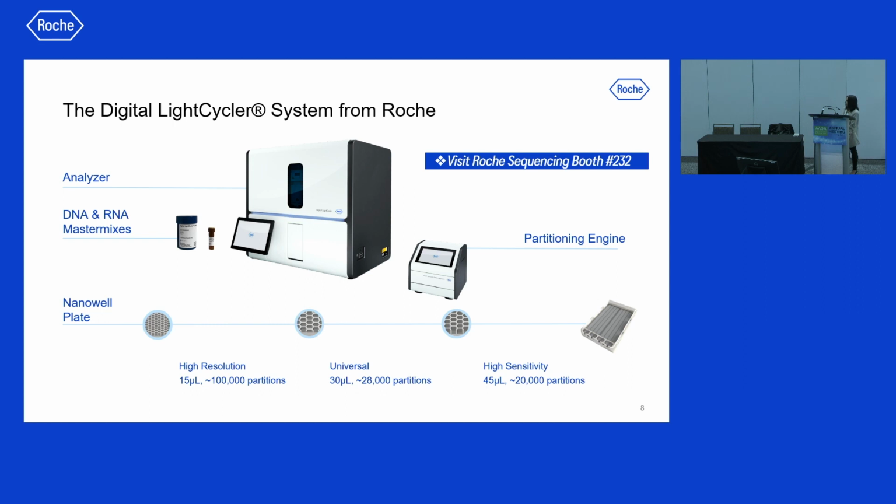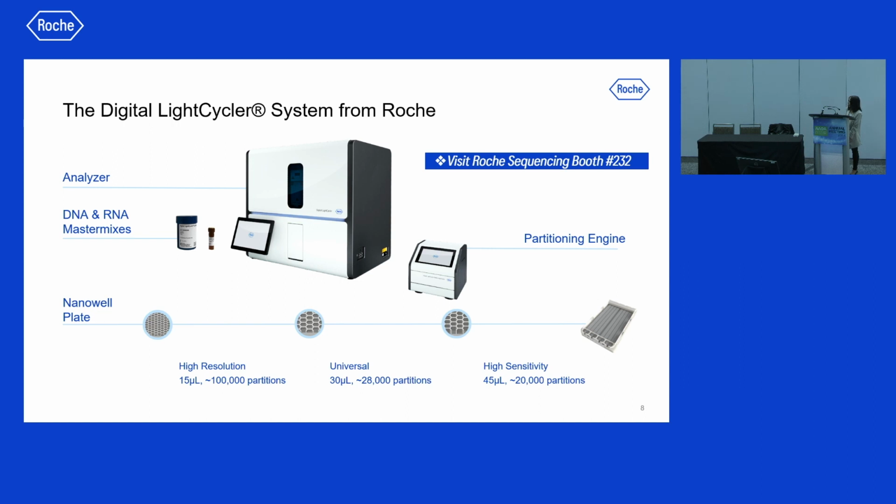There are the generic DNA and RNA master mixes, as I already mentioned, that have been highly concentrated to 5x and also have been maximized for multiplexing capabilities. And finally, the 8-well plate, which is located here. And you can see that there are 3 different configurations. Again, they can come with varying partition sizes and fill volumes.